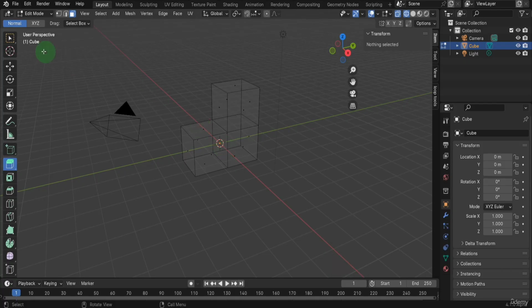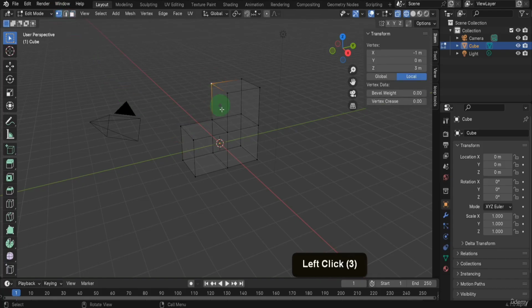Now let's switch our selection tool back to Select Box on the tool shelf here. Depending on what part of the mesh you want to work with, you can toggle between vertex, edge and face selection modes. You can do this either from the menu at the top or by pressing the keys 1, 2 or 3 respectively. In vertex selection mode, you can easily select any vertex on the mesh, indicated by black highlights on the corners.